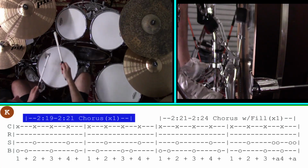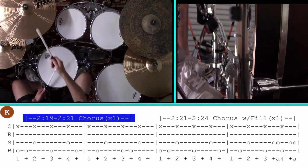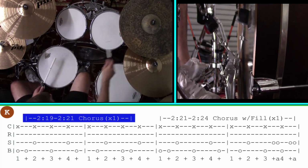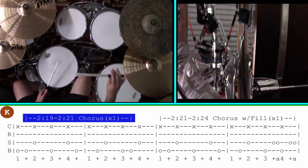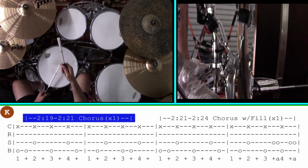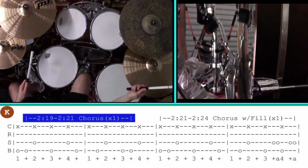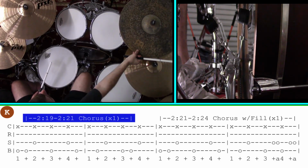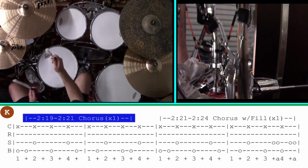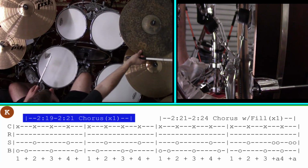Section K, 1 and 2, 3, 4, and 2, 3, and 4, 1 and 2, 3, 4, and 2, 3, and a 4, and a, and then you're going to drop back with the 1 when you transition. So the final 2 bars. I typically play it on the crash on accident, but it sounds fine. Right?